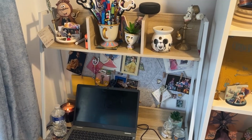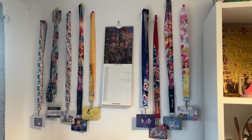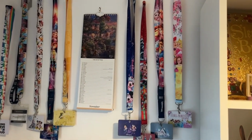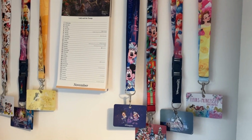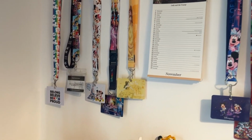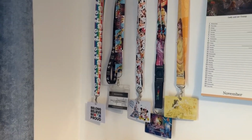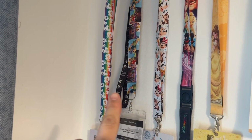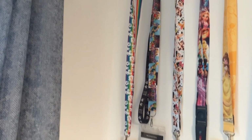And then in the bottom, I've got these 3 little cute Mickey Mouses, and behind, it's just boring old adult paperwork. Then we have the Disney desk with another candle lit, but up above I do have a Thomas Kincaid slimline calendar along with some lanyards. So we've got princesses, I have an Illuminations one, a Christmas one, a 30th anniversary one, there's a Belle one, a Dreams one. That one is 2019, oh wow. These ones here, so this Emperor's New Groove one was made by my friend Sally. The black one is from Primark, and then that is of course a Pride one as well.